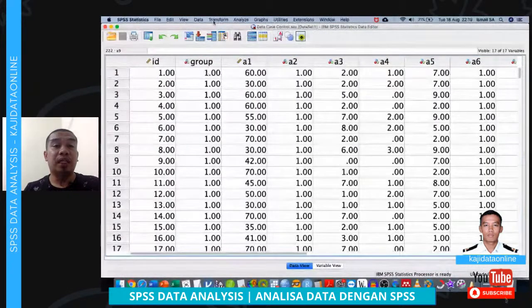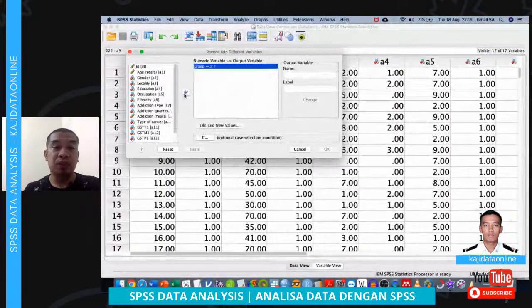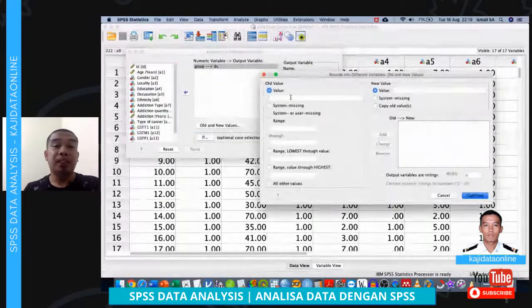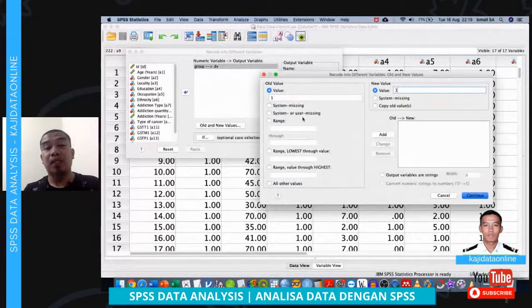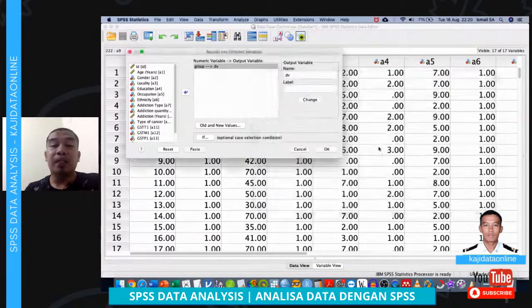To do that, we can just recode into different variables, because we don't want to disturb the original data. Then we can specify number 1 becomes number 1, okay, add, and number 2 becomes 0. That means this is our control. And then you can proceed with the paste button over here.